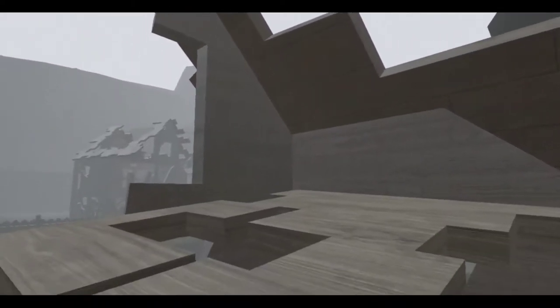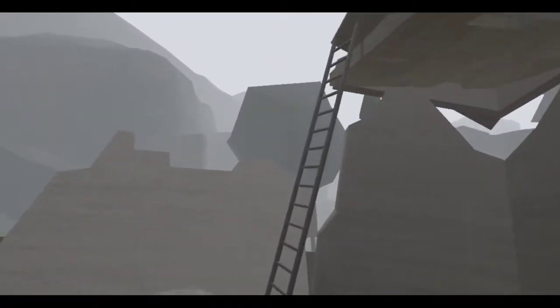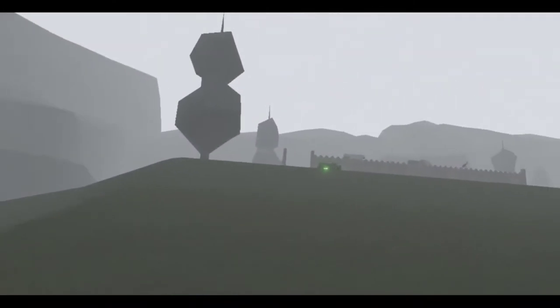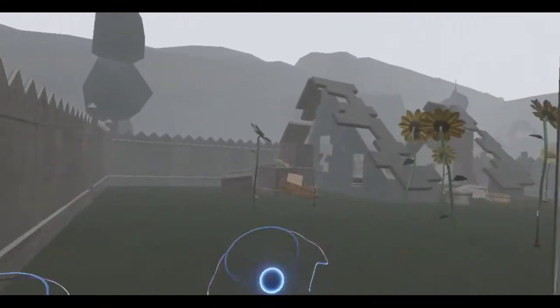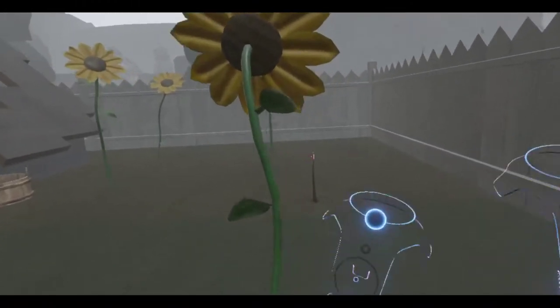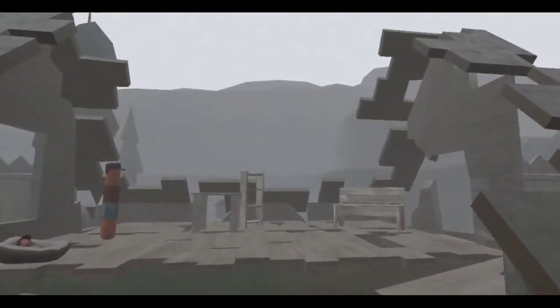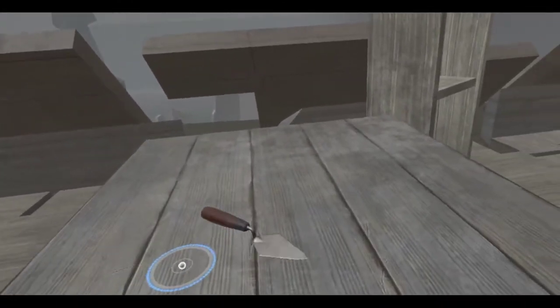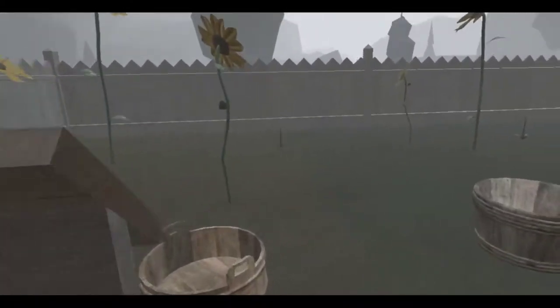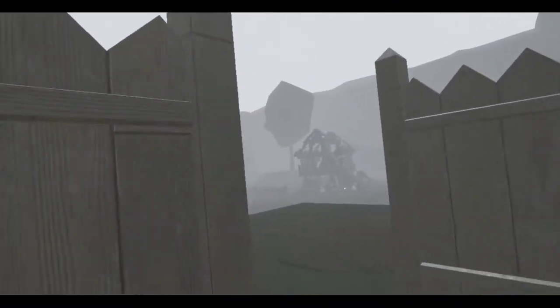Actually need a melee weapon. And I think I might know where to get one. Nope. Nope. Alright. Let's continue onwards. Get ourselves a melee weapon here, but first, let me get some ketchup leaves. Oh, well, this is nice. Okay, then. Give me a spade or a trowel. Not that great of a weapon, but I'll take it.